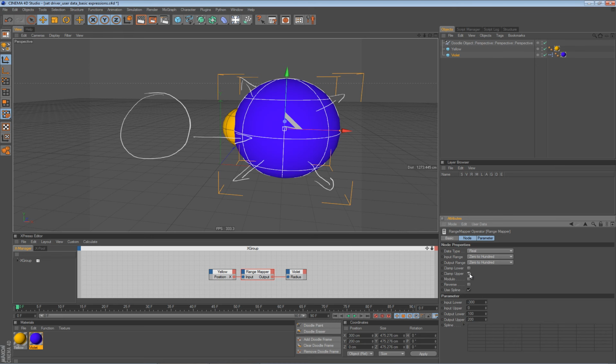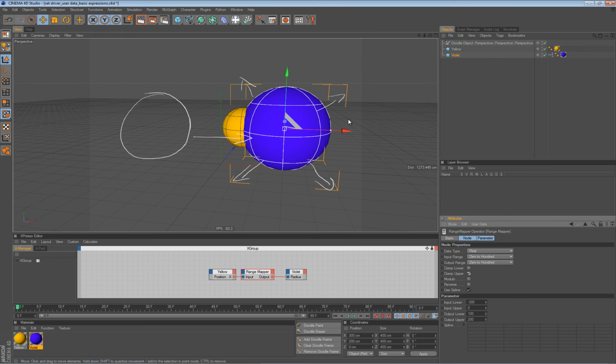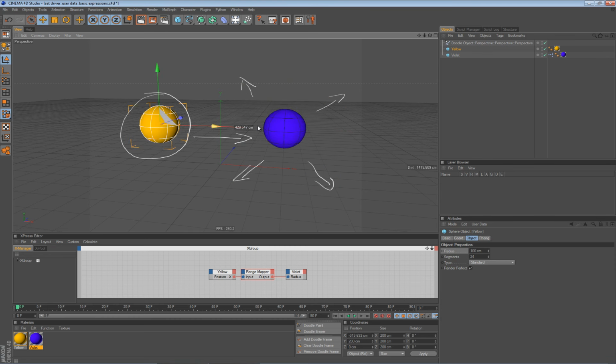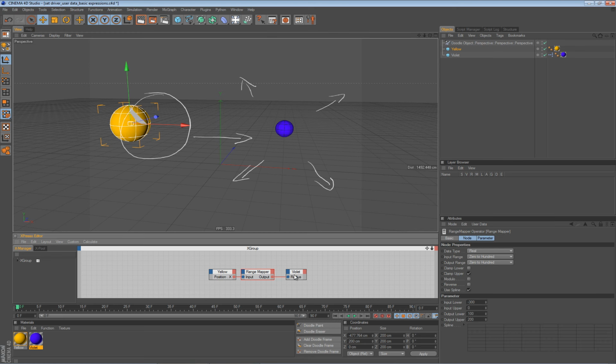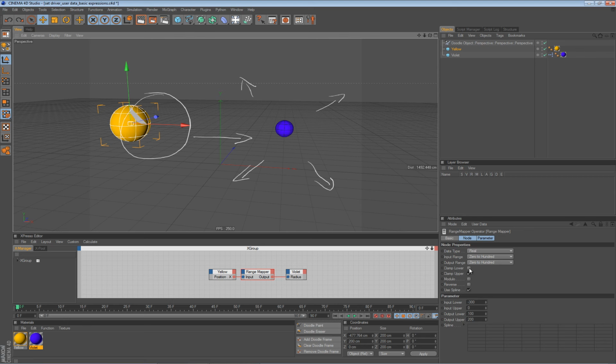If we enable this, you can instantly see the change. So now, if I try to move over 300 units, it won't exceed that 200 centimeters in radius. Now, as you can see, if I go the opposite direction, the radius will shrink. And that is because we haven't clamped the lower values. So let's try clamping the lower values and see the change. So now it won't pass 200 in radius on this side, nor will it shrink under 100.